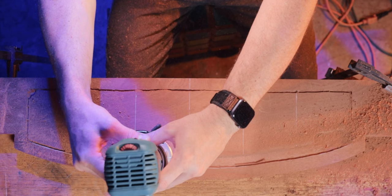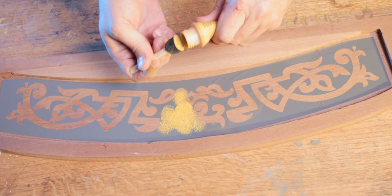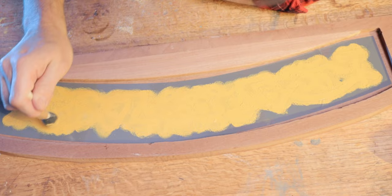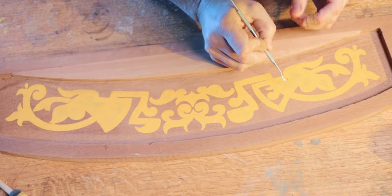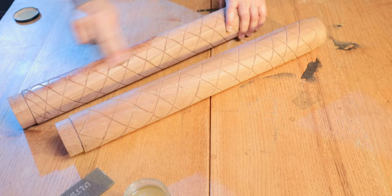The last piece to carve out was the header. Now, originally my idea was to try and do 3D CNC knot work for the header, but I couldn't get that to work. So as an alternative, I busted out my plotter and I made a stencil. With all of the pieces painted and ready, I then added finish to everything.